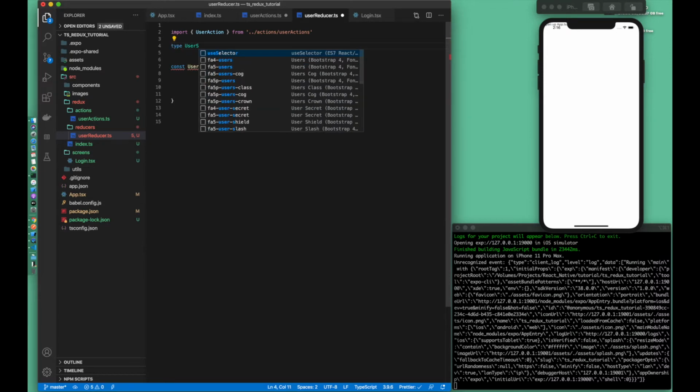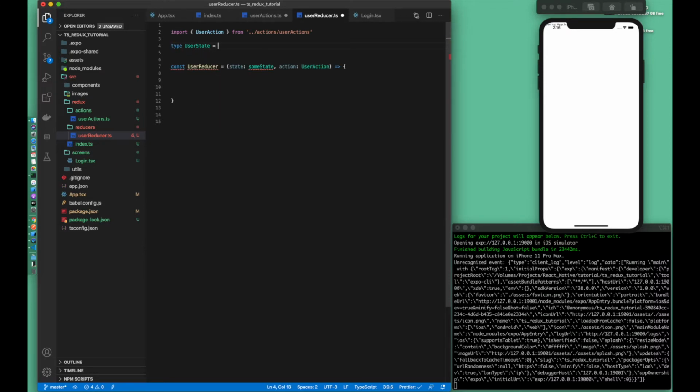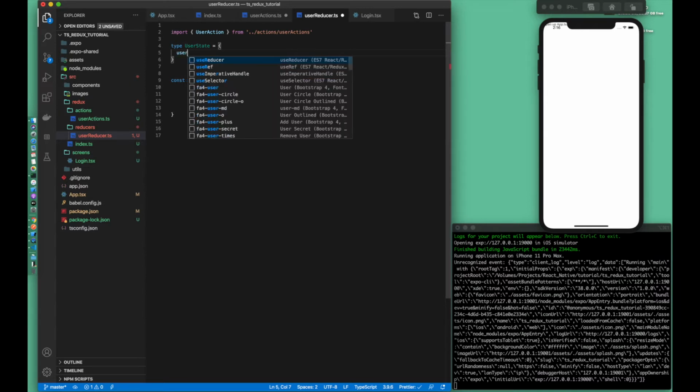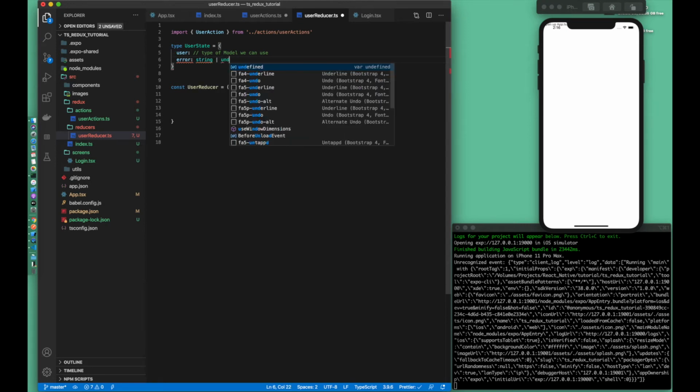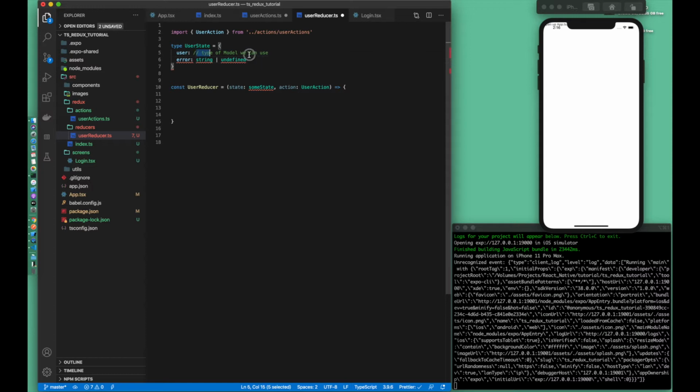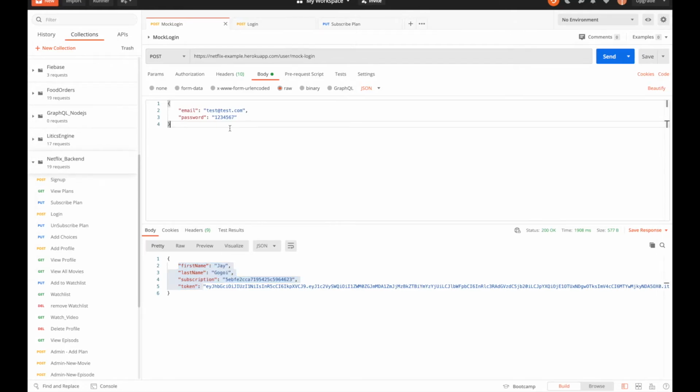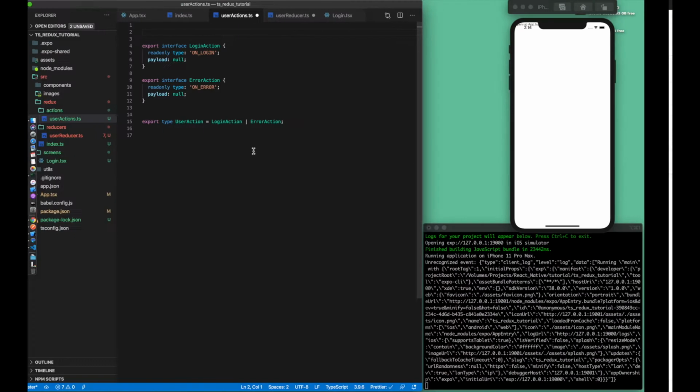Let's define its type, UserState, and UserState will have some properties. One will be user, and user will be of some model type. Error will be string, and it can be undefined also. Now the model type we can introduce later on. We will use this web service and get some kind of response, and that response will be our model.